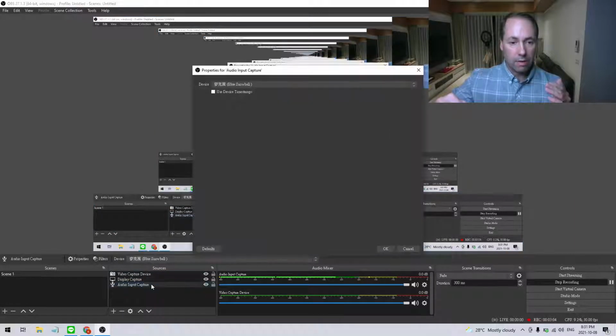And if I just double click, it has device, and mine is a Snowball. So it looks like this, right? So I prompted it for that. Now if you want to use another device, or if you want to use just the default settings, you can do that. All right, so I'm going to say okay, and then my video capture device, just for this particular demo, is the webcam. Okay, now you could have multiple cameras. You could have a phone, you could have another camera, and you could have a few going here. So you just add those in here, and then it will recognize it.